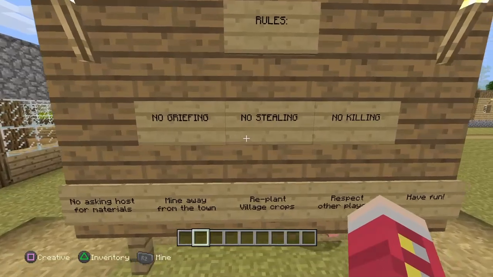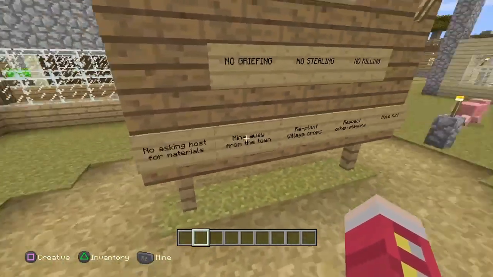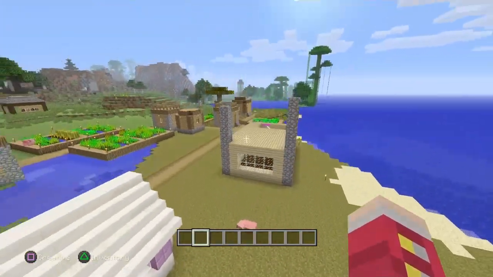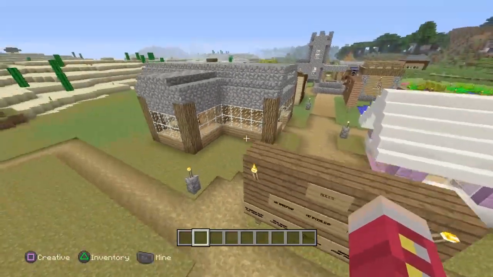Basically, if I see someone killing someone, then unfortunately I'm going to be putting them in the jail. I do need to build a jail, actually. I think I built one in my old one, and it's like a bedrock thing.